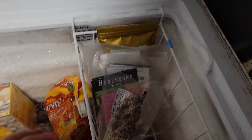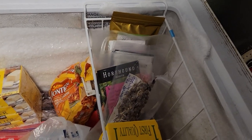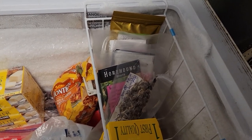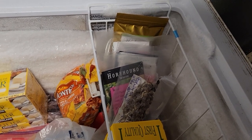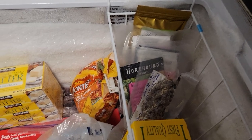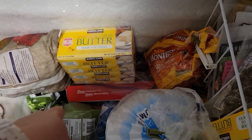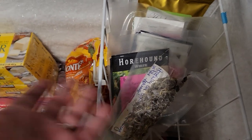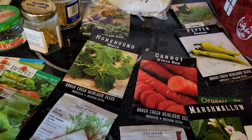For me, I just store mine up on the shelf in the freezer. As you can see, I've got all kinds of different packets — I even have a big pack of about 500 seeds in there. I'm noticing a lot of frosting I need to get off. You can put them in a box or a tin — something sturdy that's not going to get damaged on the bottom — but personally I just stick them up here because it makes life nice and easy.